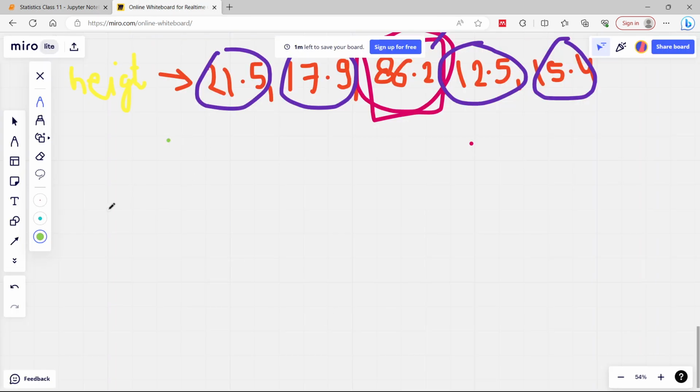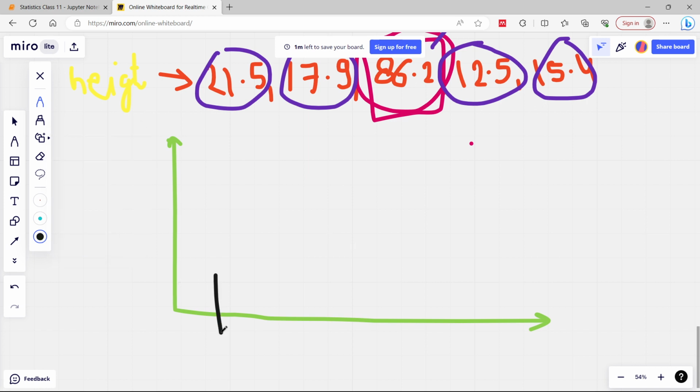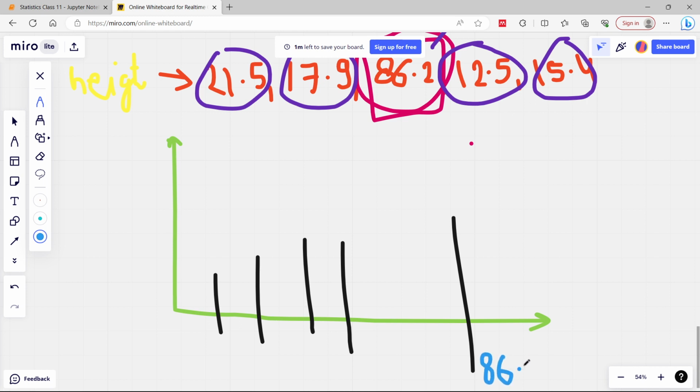What's the other part? The other thing is, if you try to create the histogram for the same, with the values 12, then 17, then 12.5, then 21.5, and then suddenly we have 86.2, right? When you are accepting this 86.2, the mean value will be somewhere here at this point, which is 30 point something, right?